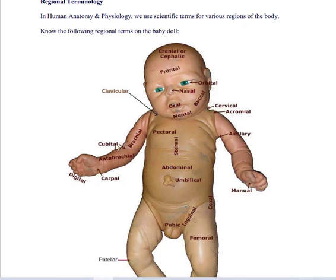Now, this one is mislabeled. The cubital region is your elbow. It's the back part, the dorsal part. The front part, right here, where you're going to put in IVs and draw blood, that's the antecubital, A-N-T-E, antecubital region. So the back of the elbow is the cubital, and the front, or the anterior, or ventral, is the antecubital. And there's the antebrachial right there. So there's the brachial, and then the antebrachial, or beyond.